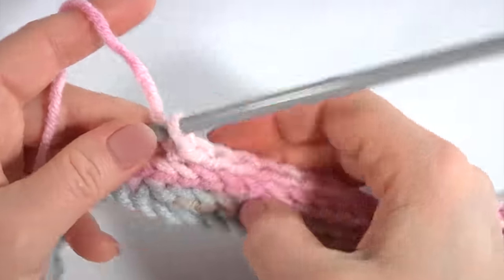Let's look at my seam. I remind you, I like to wear my hat with a brim. And this is the back side of the swatch for me. In your case, you can use both sides.